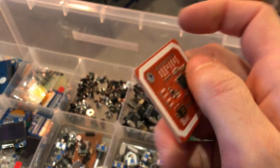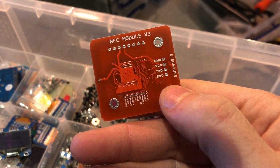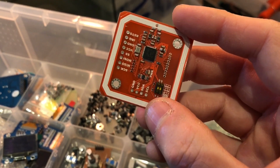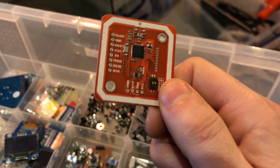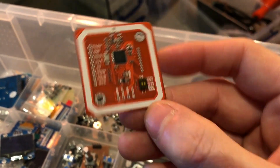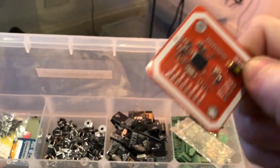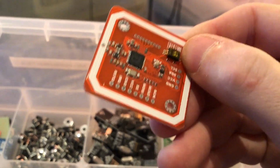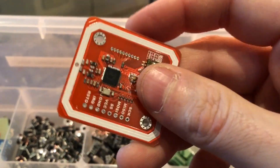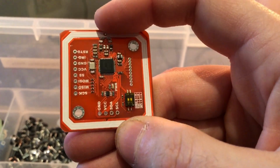This I have never actually used, never even tried to use. It is an NFC module, and my big idea for this wasn't that big. It was for my wall controllers. I wanted to have one of these in each one, so that you could interact with RFID cards, because it's not very practical choosing the music you want to play from my wall controllers, as they're quite basic light-switchy style things with dimmer knobs, buttons and displays, but they're not touch screens or anything like that.